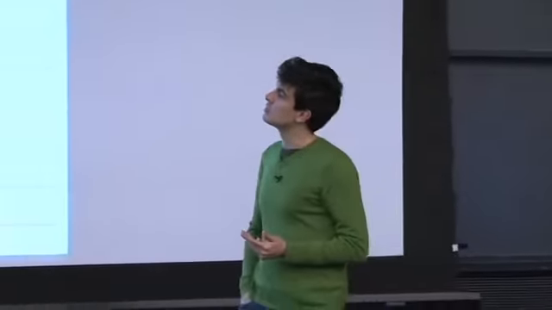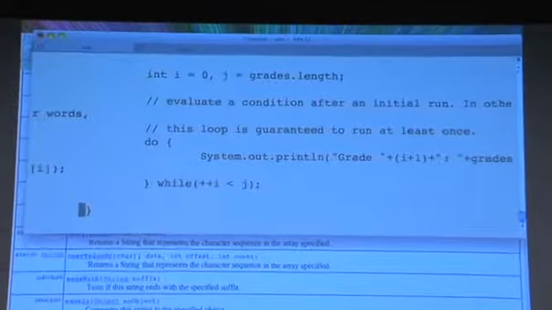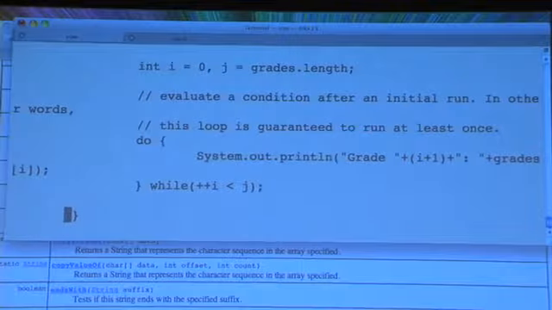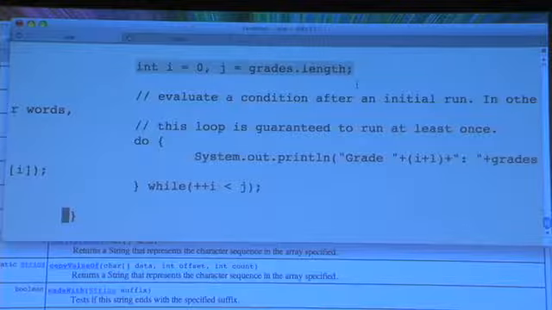To guarantee that code runs in a while loop, you would have to have a copy of that code above the while loop just to make sure it's run at least once. Rather than do all of that, you can reduce some redundancy by using a do while loop, which ensures it's run at least once. So in this case, if I can guarantee that 0, in the case of i, is always less than the length of grades, so if I always have one index or more in an array, then I can safely do this.